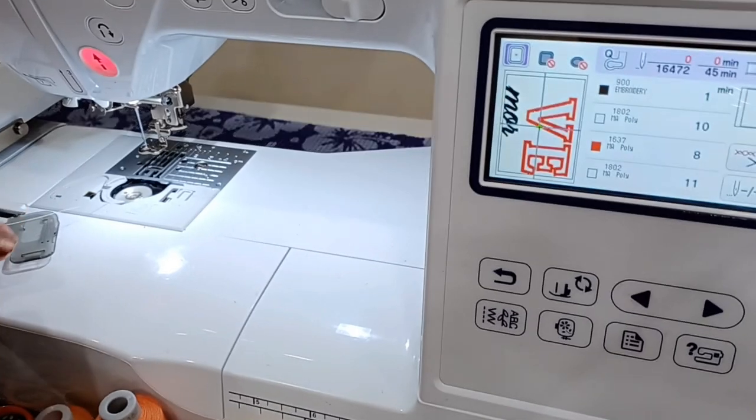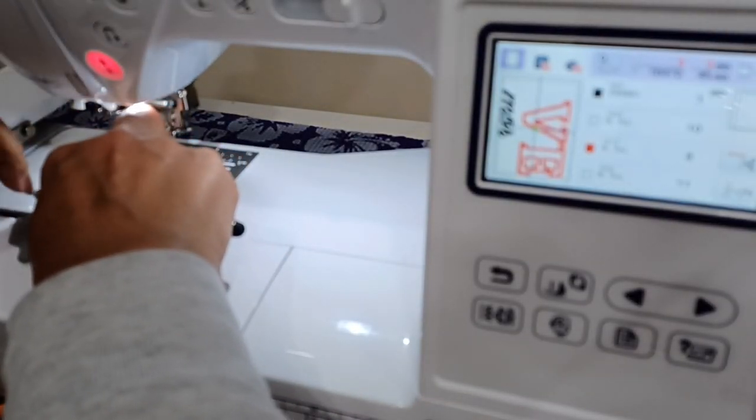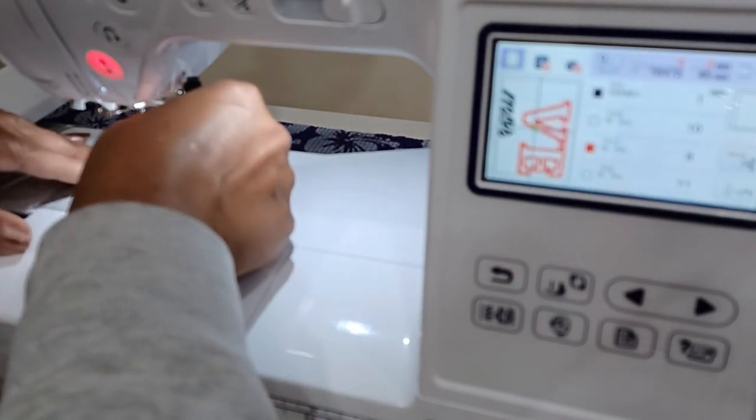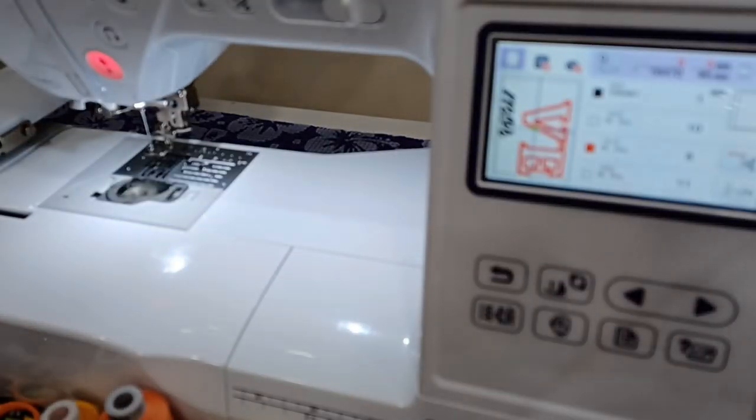But that is a suggestion that I have, especially on this kind of design that is all filled embroidery and takes a lot of thread. If your design is simpler and you think you're not going to need to change it, it's your judgment depending on the size. This is a big design and it has a lot of stitches, so it's better to be safe and not have to worry about having to switch things.